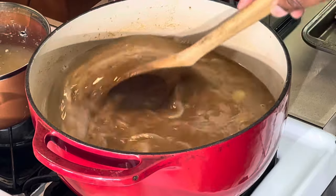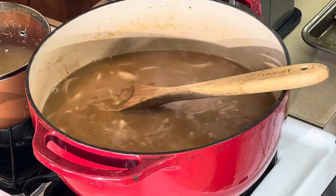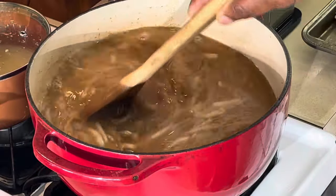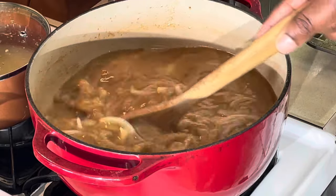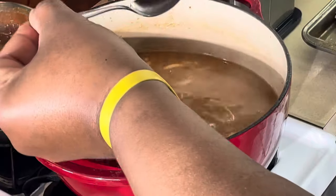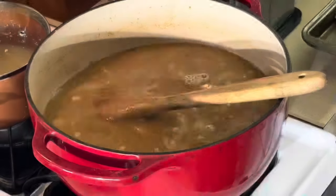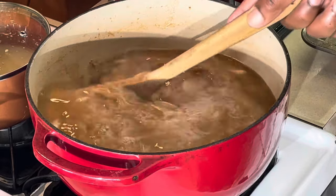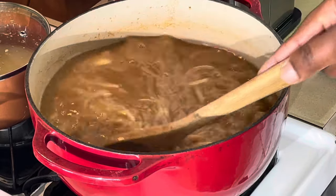Oh, yeah, y'all. Put a little bit more water in here, y'all. I don't want to put too much. You know what's going to happen. Put too much water, then when I add my pork chops. Let me make sure it's good and seasoned here, y'all. Oh, yeah. Okay, now.